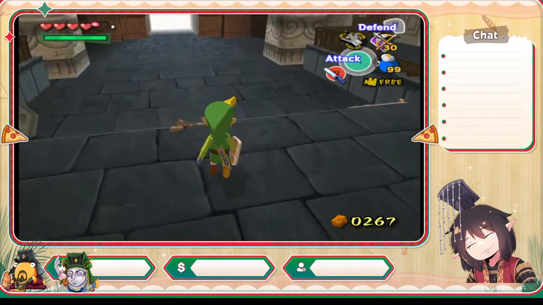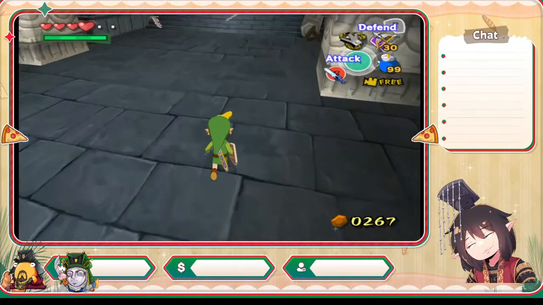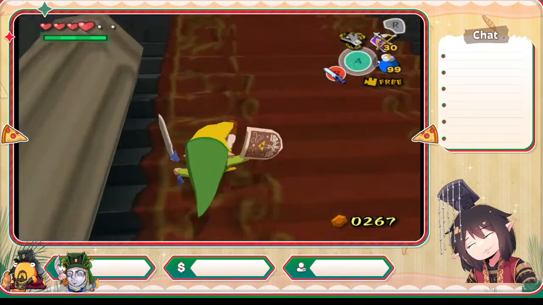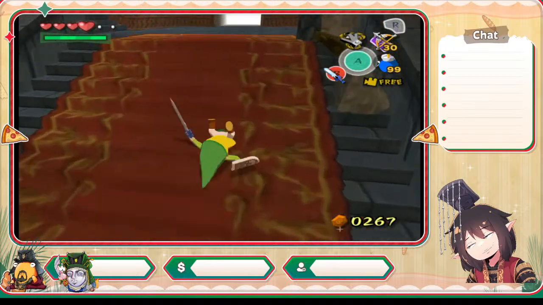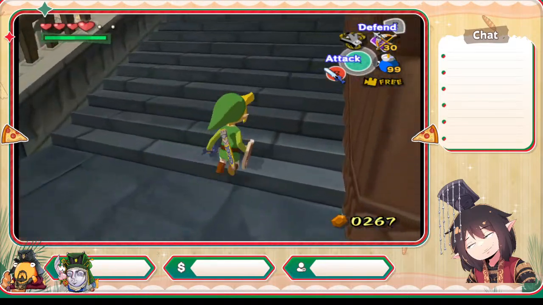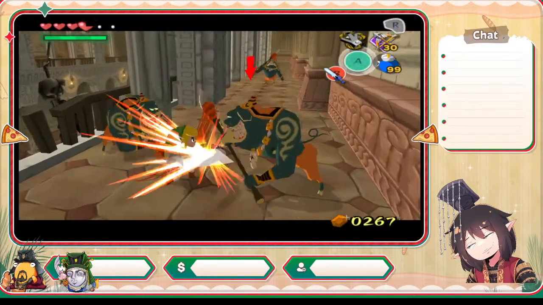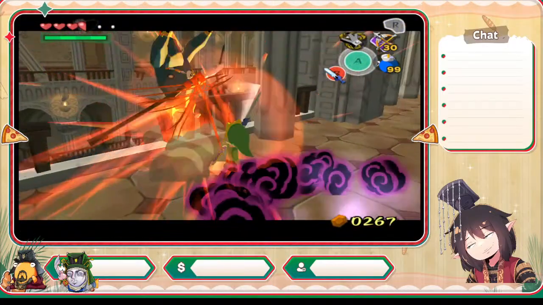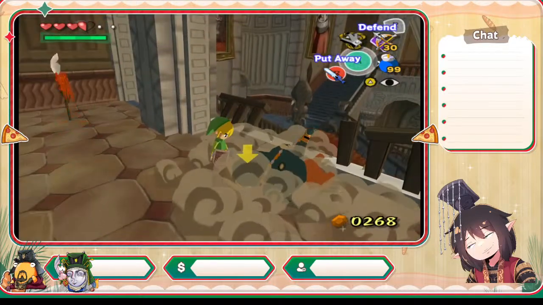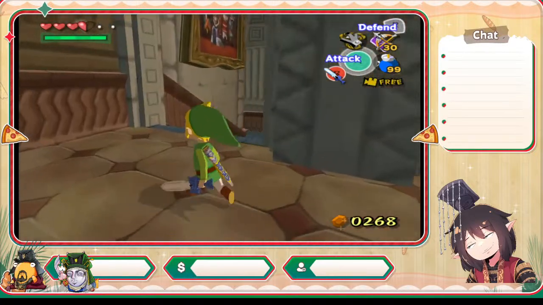Alright, well let's go through here, maybe? Oh, okay, that's closed off. Alright. Let's go the other way. Wait a minute. Okay, I guess I gotta kill all of them? Alright, maybe that's what it's telling me to do. I think that's all of them.